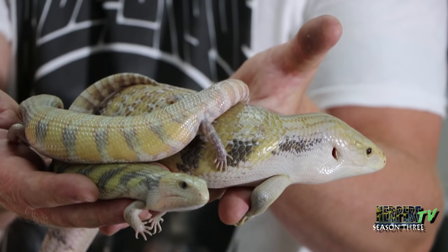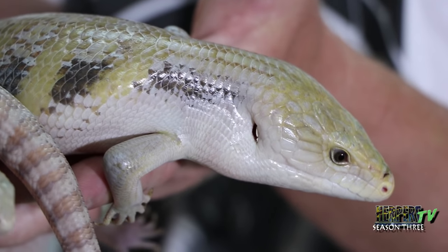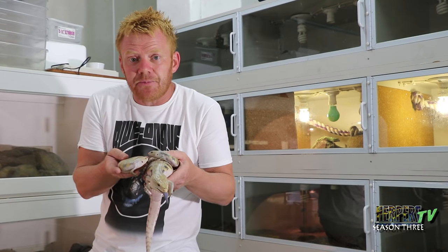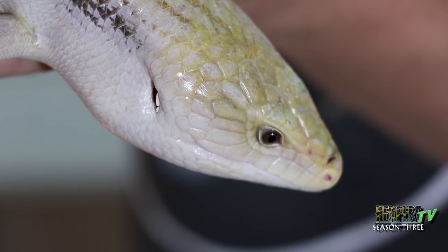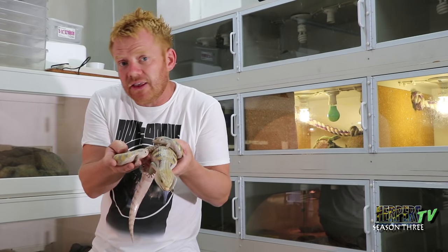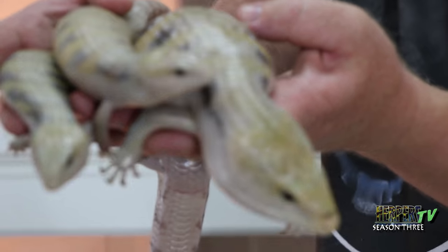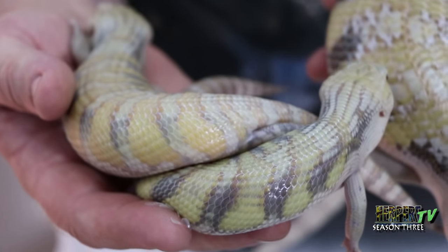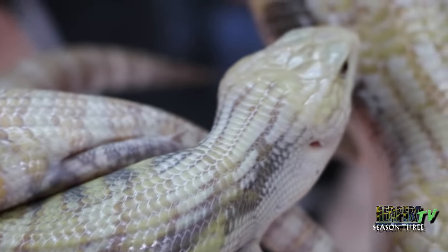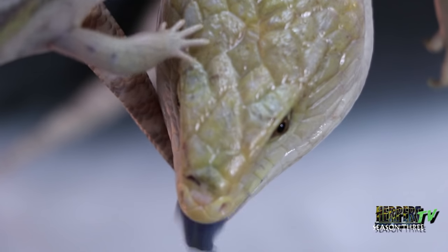Here we have what is for me the most exciting and latest blue tongue morph — the T Plus Albino Northern Blue Tongue. The first ones were bred by a guy called Dave Mitchell up in Rockhampton. He was popping these guys out in a pit full of northerns and didn't really understand what was going on. When I went up to see Dave, I could see some really dark normal-looking northerns and a very small percentage that looked like this. I grabbed a few off Dave, put a few years' work into them, and this year we have the first ones proving it's Mendelian recessive. With the unreal lavenders and yellows through this animal, it's set to rival the existing T-negative albino.